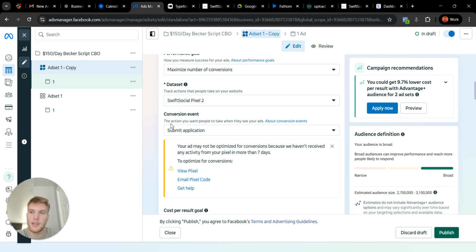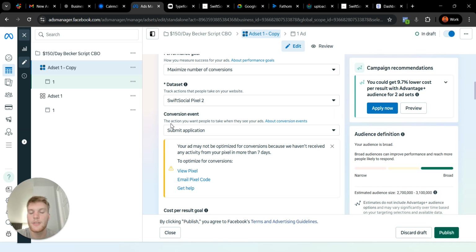A lot of these failed agencies that we take over ad campaigns from, they're like, oh, but if we optimize for link clicks, we're going to get a higher click-through rate, and we're going to get more people clicking on stuff, and the CPM is going to be lower, and it looks better. Well, yeah, of course you're going to get that, but it doesn't matter, because the only thing that matters is getting the actual result that you want, right? Which is, in this case, leads. But like, that's all that matters. That's all you need to be telling Facebook to optimize for.